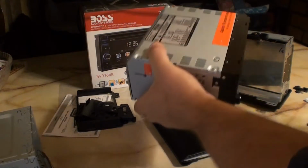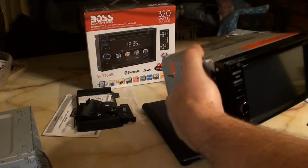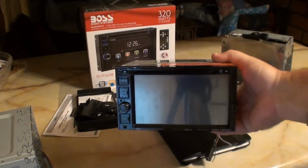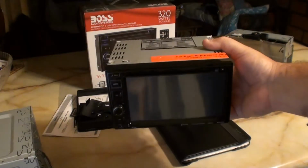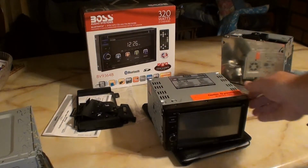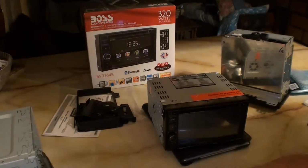I'm in the process of installing this Boss BV9364B head unit stereo in my kid's 2003 Mustang Cobra SVT. So I thought I'd do a quick video on this.